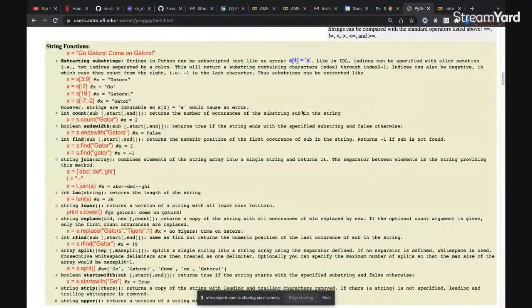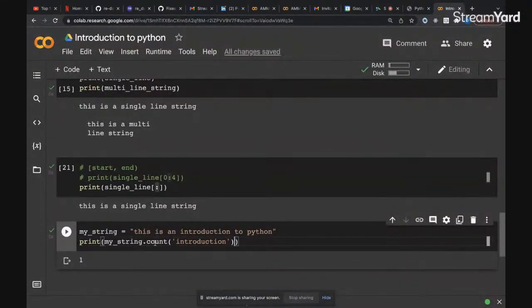And a couple of others that are easy to understand, like find, just gives you the first occurrence of a substring in the string. So if we do my string dot find introduction, it will give you the index of the first letter of the first occurrence.